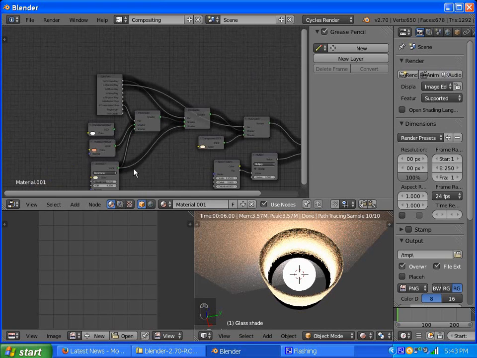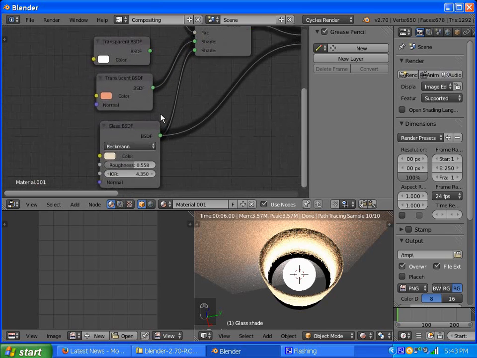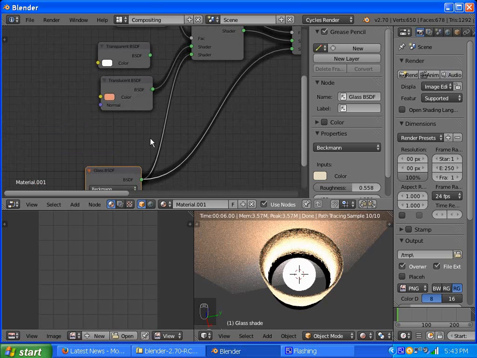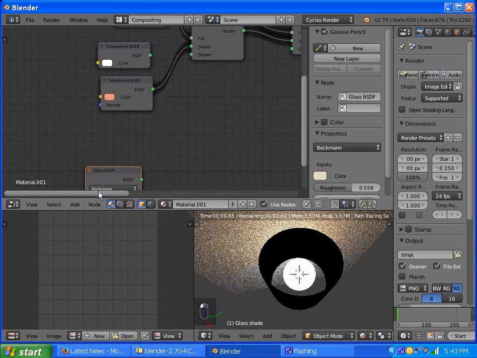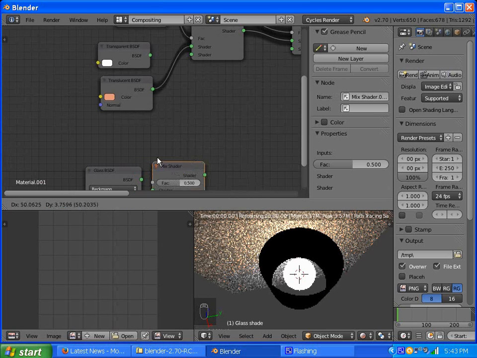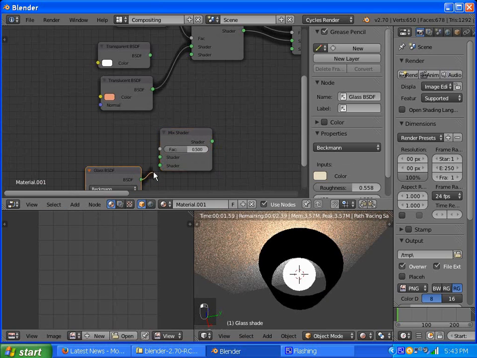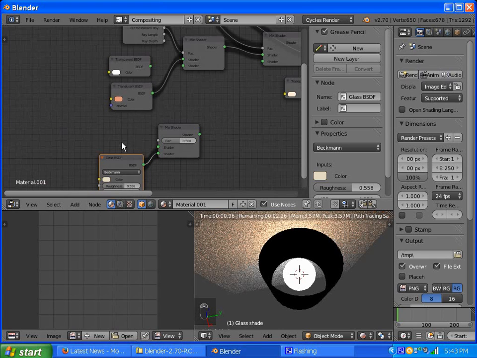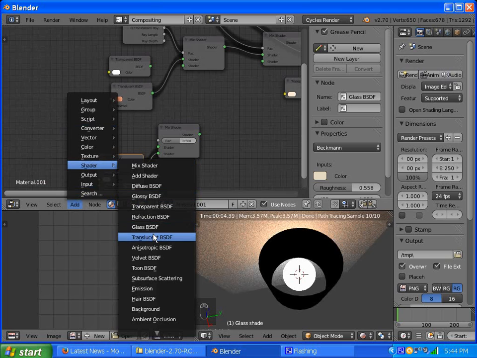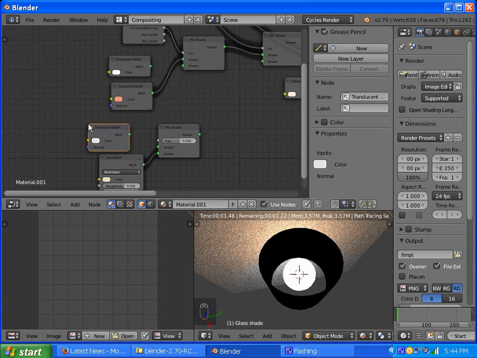So, let's do that. Let's unplug both of these and add a mix shader and add a translucent shader.